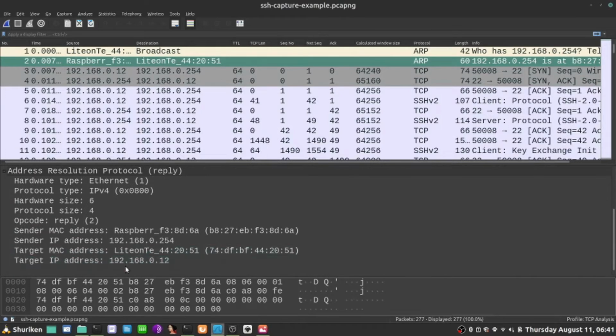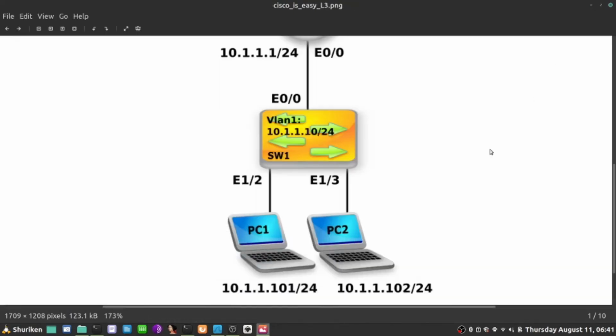In this context, it will be 10.1.1.102. This is my MAC address, and I'm sending information to the device that asked the question. So if that is the case, the frame is going to be sent, the ARP reply, up to here.